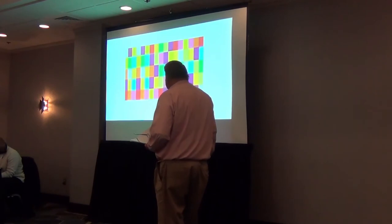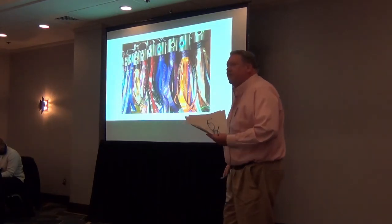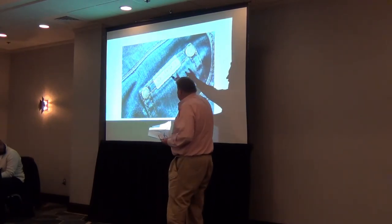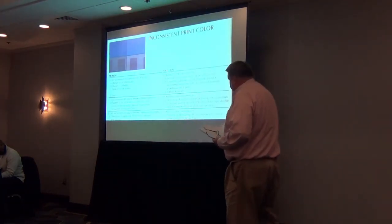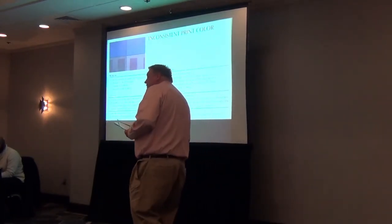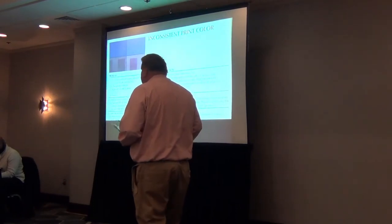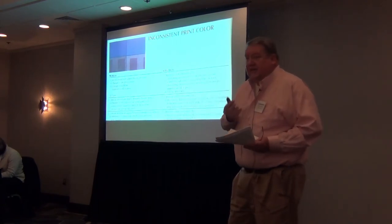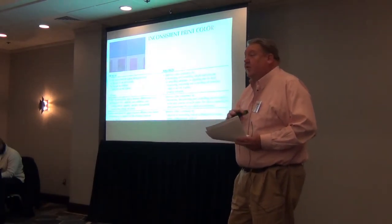There are different variations on the color schemes. Calvin Klein jeans, all your jeans companies — all your labels are done flexographically. But there are problems and challenges when you're trying to convert with flexo. Inconsistent print color comes down to your roll, your line count, your volume of your roll. If you're getting washed-out colors and it's not strong enough, you have too high a line count — you're not getting enough ink transfer to your plates and thus to your substrate. The only other problem might be the pigment, your ink load. We try to keep inks very consistent, usually from plant to plant, running the same supplier, so we know exactly what type of ink and viscosity we're going to get to get a good print quality.